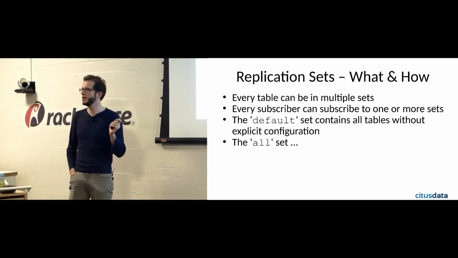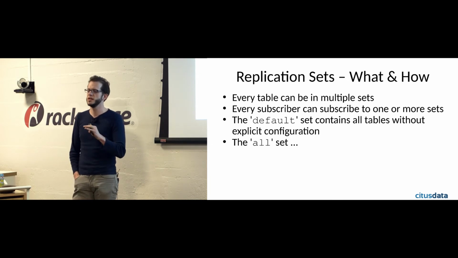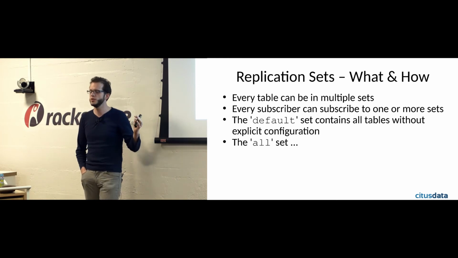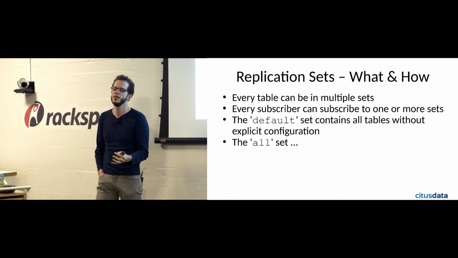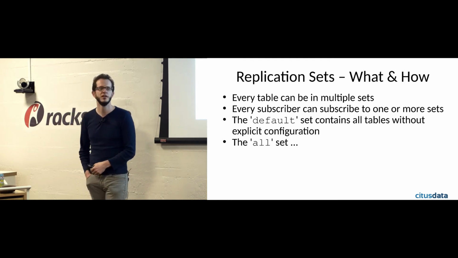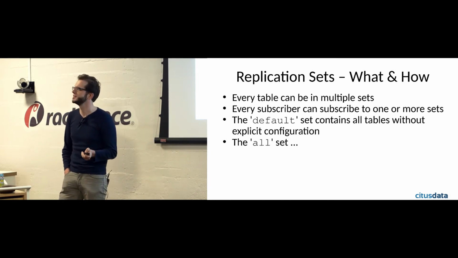And there's two implicit replication sets. There's the default replication set, which is every table is automatically part of the default set unless you configure a different replication set. And that's really useful because it means you can say, I want to replicate all the tables in this set or just ones that are newly created. Because a common case with deployments with Londiste or Slony that I've seen is that people add a new table and forget to add them to the replication. And then a couple of months later, the primary dies, and suddenly you are without the important table that you have added. And there's the all replication set, which is pretty obvious.